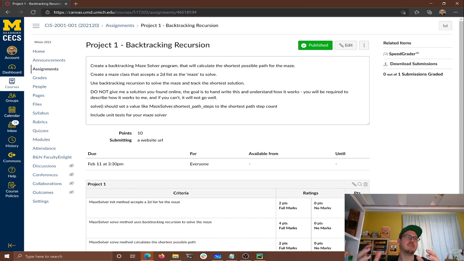Again, the goal of labs is that you get them done, right? I'm going to go over solutions to labs because I want to make sure you guys get them done and you understand them. But if you wait to do it until I've already shown you how to do it, and then you just copy paste my stuff and don't understand it, it's going to go poorly for these projects.